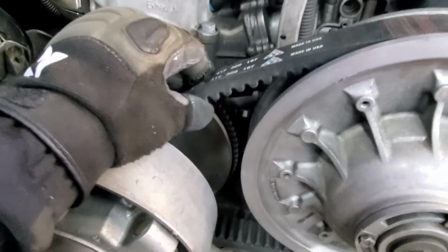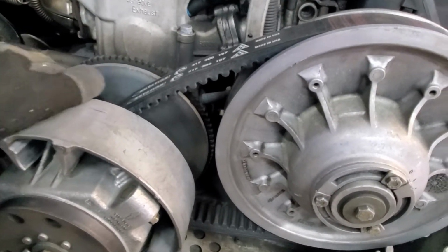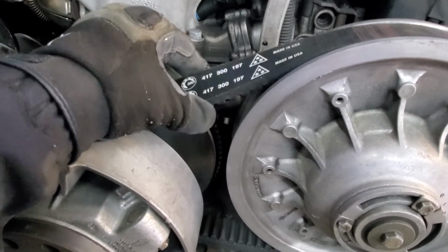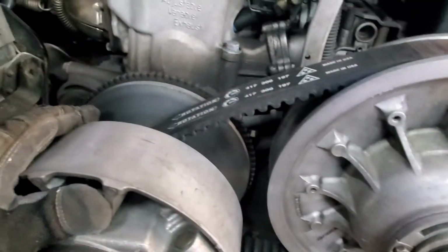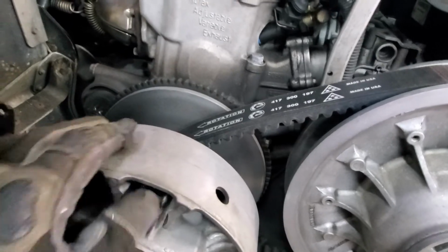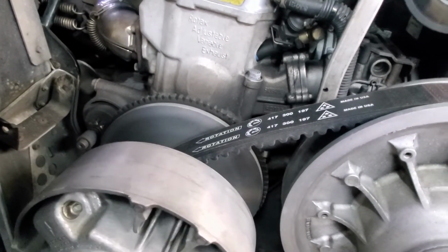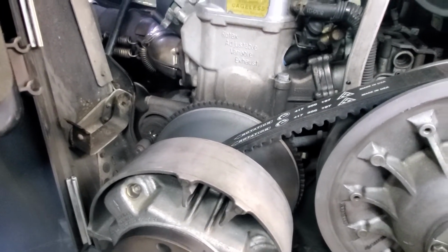You also want to check your belt for any type of wear, and the clutch sheaves here. You can feel them, see they're nice and smooth. There's no ridges on them and they're clean. Check your belt, see if it's got any cracks or there's any thread sticking through. You can also check the teeth all along here to make sure there's none that are broken or an area that shows any kind of excessive wear, which you'd want to make sure and then take a closer look at, see why that might be happening.